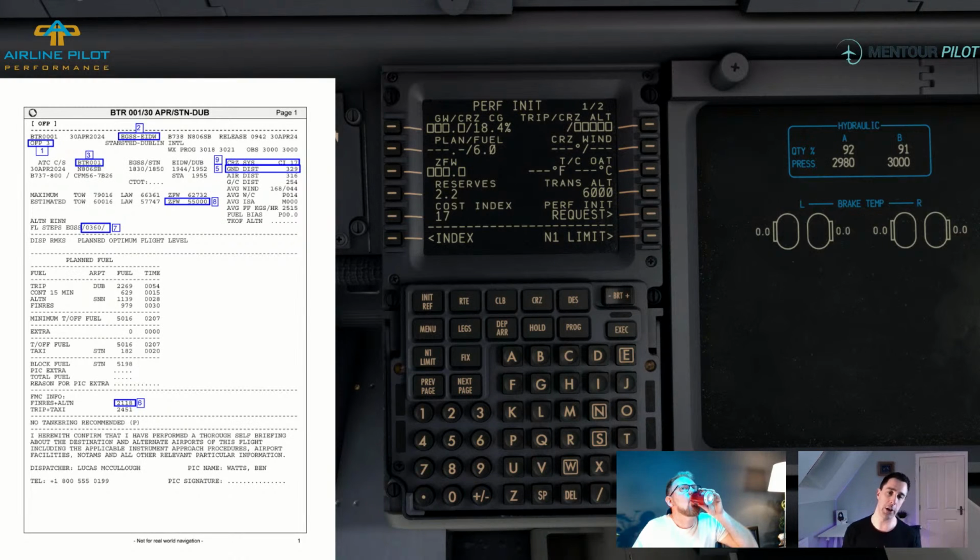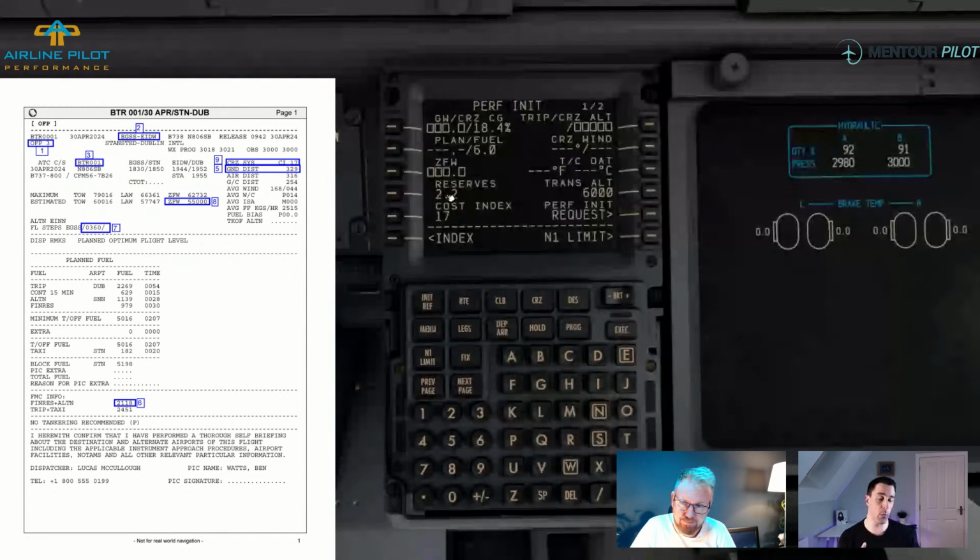If I know there's a likelihood we might be diverting or weather is an issue, I will normally up this, so that if we're busy avoiding weather and talking to air traffic, I'm going to get an alert nice and early to start thinking, right, we need to start thinking about going to plan B, because this fuel here means you're initiating the diversion at that point in fuel. Yep. It doesn't mean we've got to start thinking about it at that point, because arranging a diversion takes a bit of time. And we don't want to start eating into this unnecessarily.